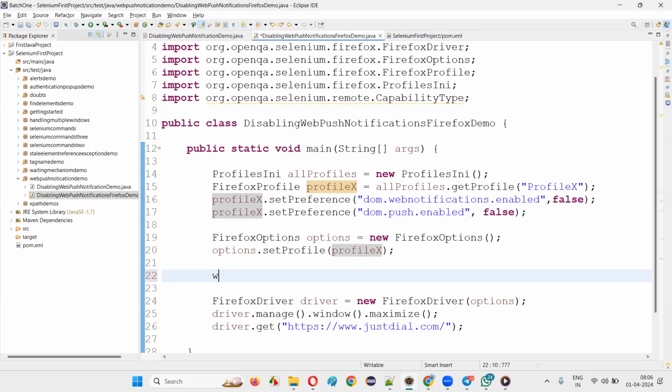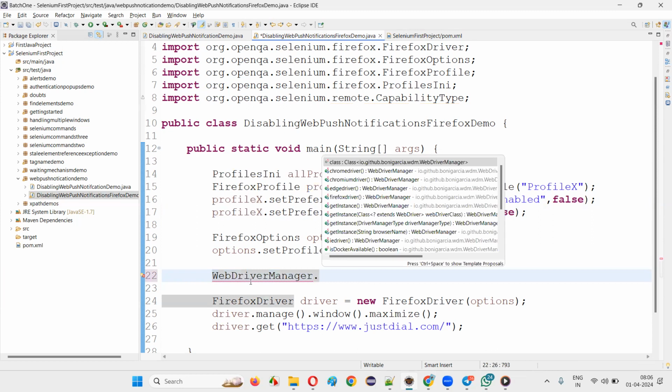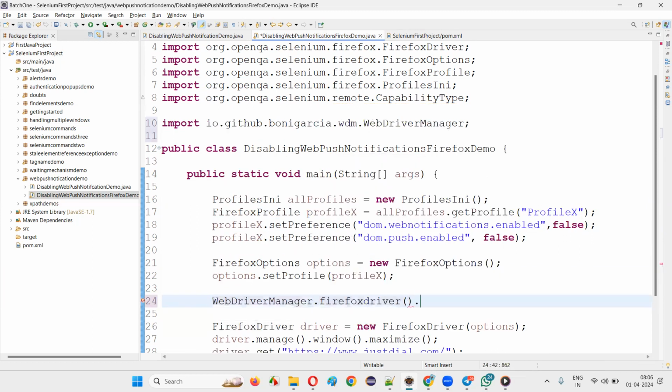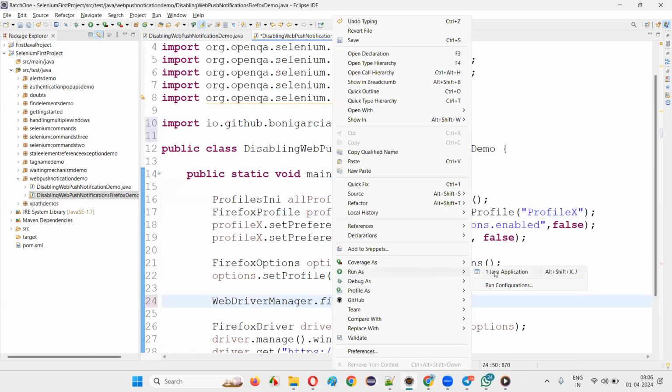Yeah, now I'll type WebDriver manager dot. Yeah, now it's coming, Firefox driver dot setup. Let's add this extra line and see what's happening. Right click run as Java application.